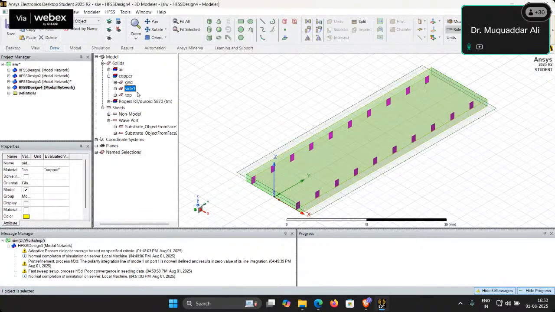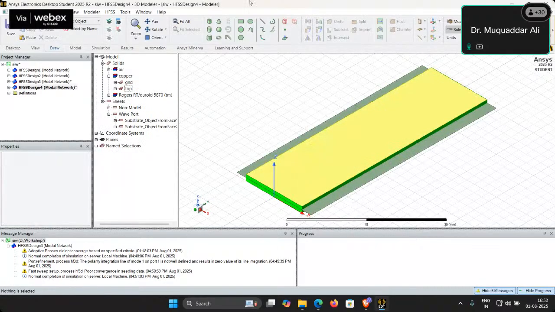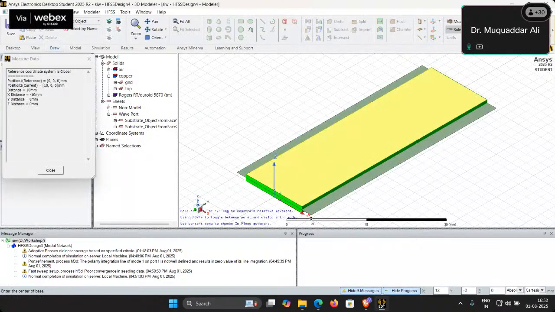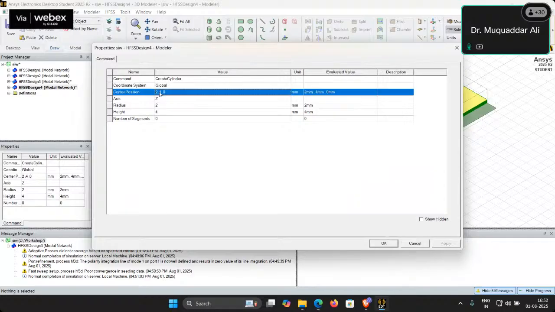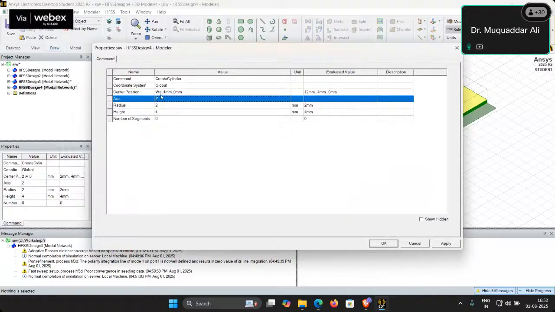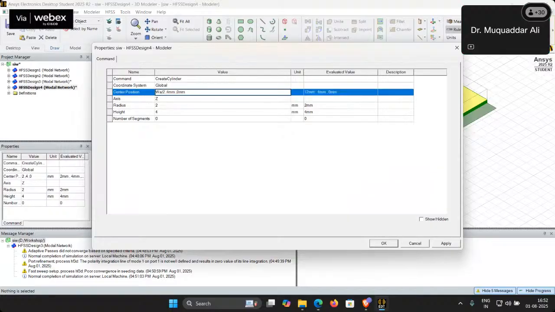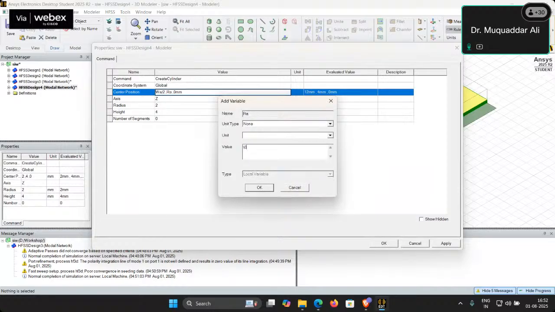Now we want to replace the slits with cylinders. So let us say this is the cylinder, and I will put it at WA by 2, and I will be taking a cylinder of radius R. So R is not available. RA I am going to select.